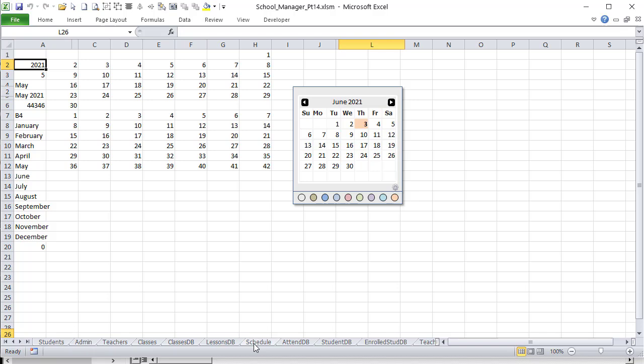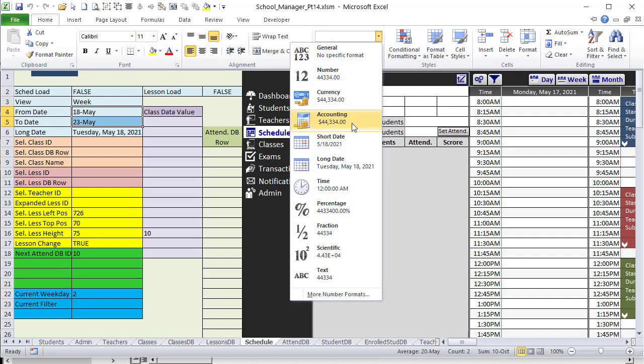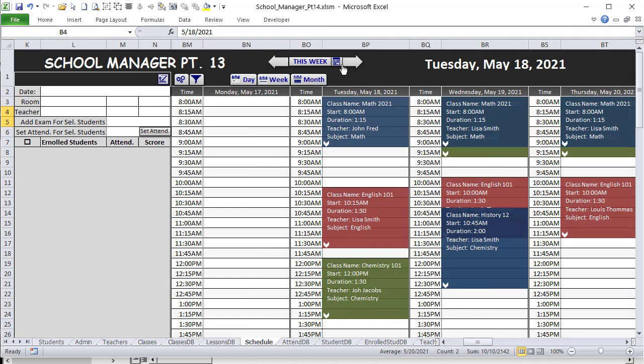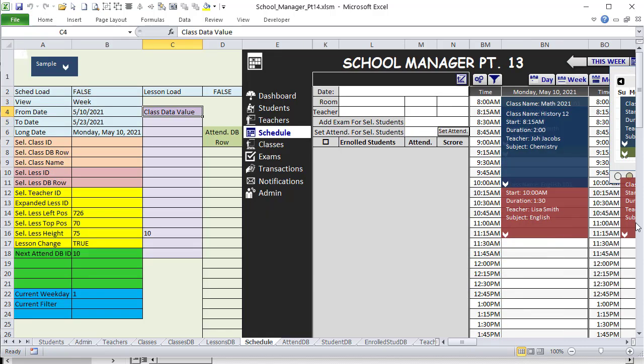Okay, so back in the schedule screen, we can now set that up. I want to set our dates here to make sure that we have the right ones. I want to show the year here as well so we can see that. And okay, good. So now what we do is we select this. We still have to make a few small updates, and we select a specific week, right? And it's on the 17th. So if I show the 10th, we want that to refresh.